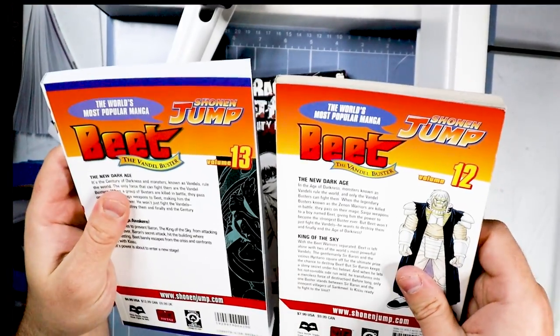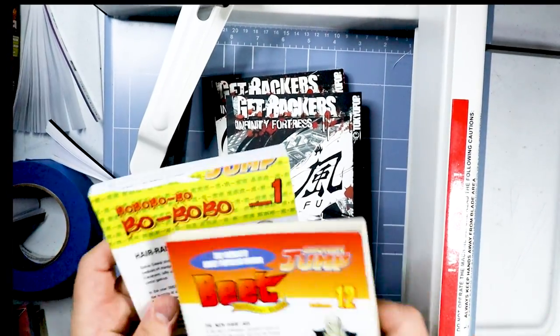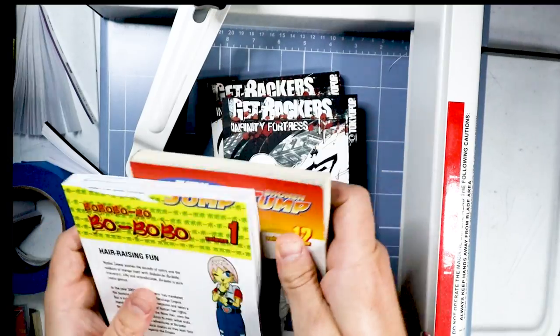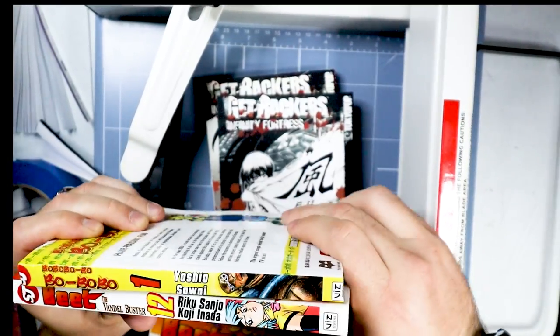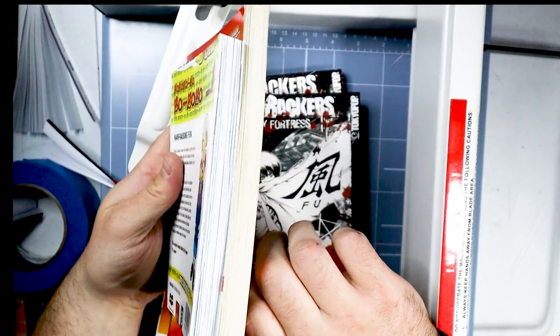And yeah, like I was saying, these Jump volumes are just about the right same size. Bobobo's is quite a bit bigger here, you can see, compared to the other. But yeah, so, you can do it either way that you want to. You can do it the content way, which if you do it that way, you may make the book too short by a fair amount, depending on how well you did the content on the inside.